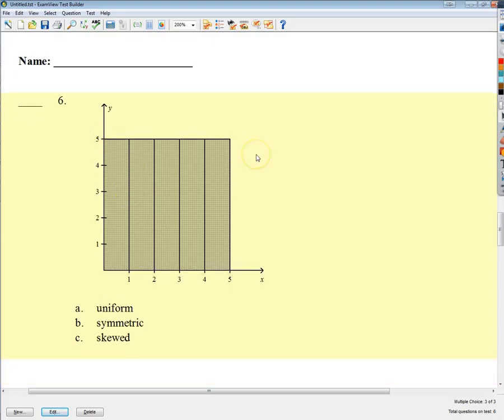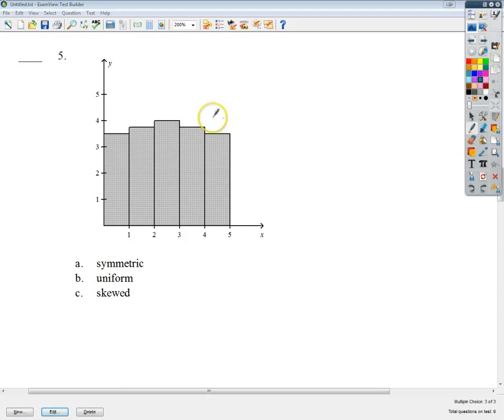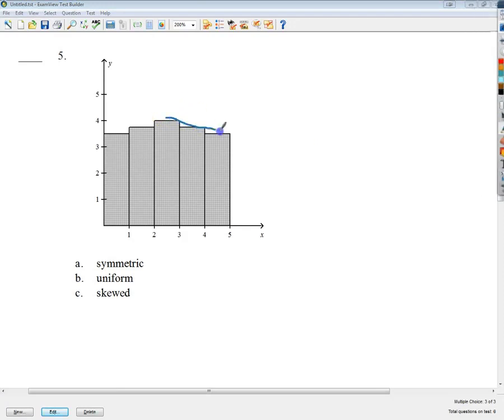Anyway, the uniform amount, because it's the same. You wear a uniform, looks exactly the same as everybody else's, so it's uniform. This one is symmetric. See how it sort of fades down a little bit? Any sort of dual-sided descent is the way that you want to go to make sure that you have a symmetric representation of your histogram.